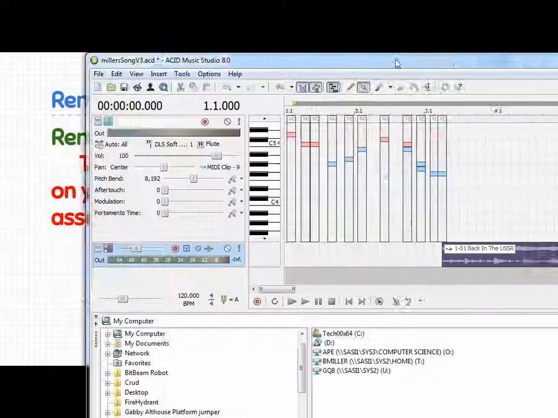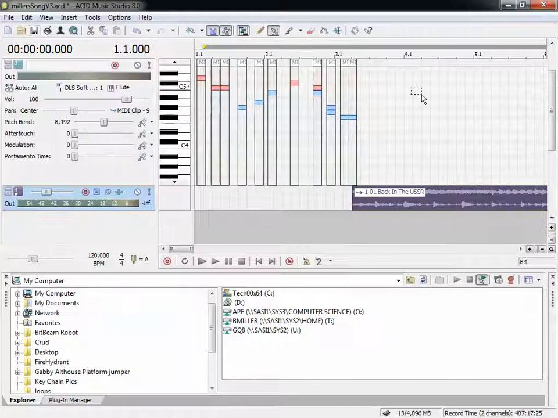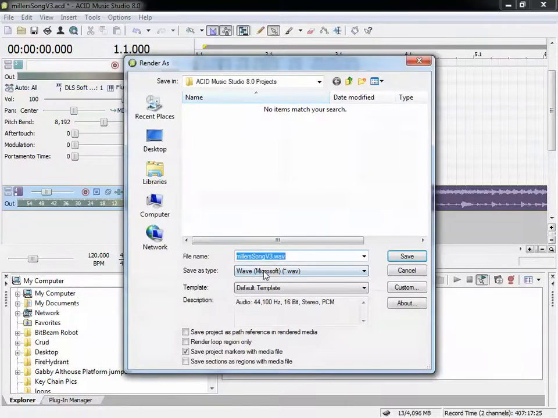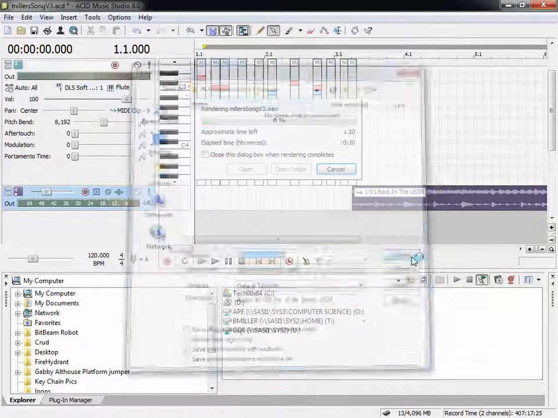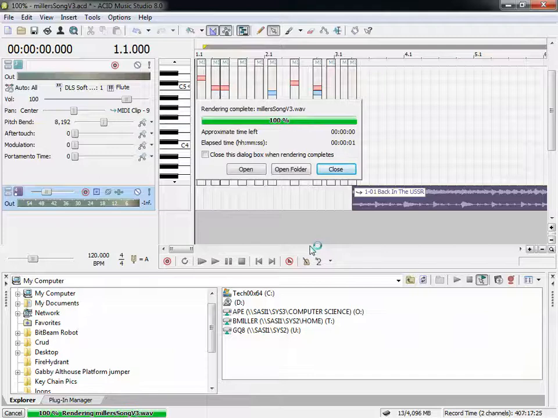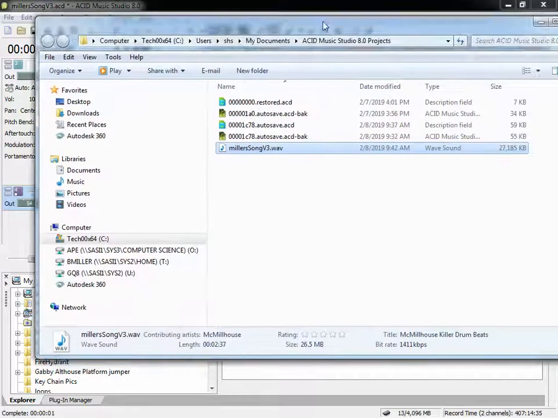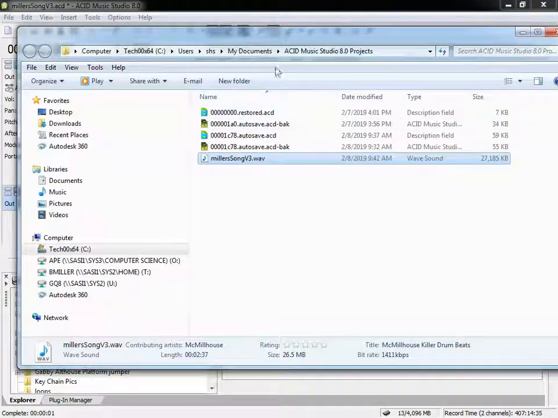What does that look like? Well, it looks easy like this. When you're totally done, you're going to go File, you're going to say Render As, and you're going to render it as an MP3, and you're going to give it a good name, and you're going to save that in your project folder with your name on it. And I made the classic mistake of I have no idea where I just saved that. So let's see where it is, and it is not in the folder I had intended. I didn't choose the correct folder. So here it is over here in My Documents.